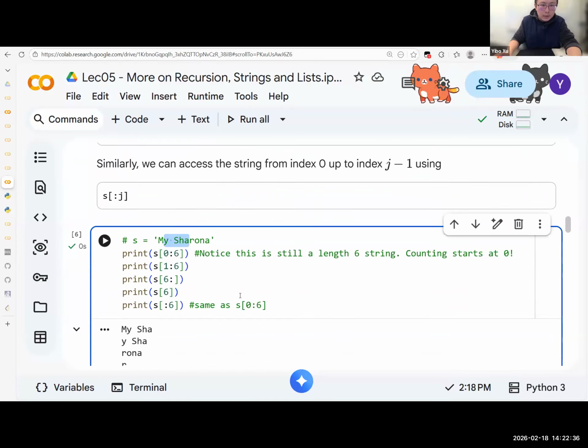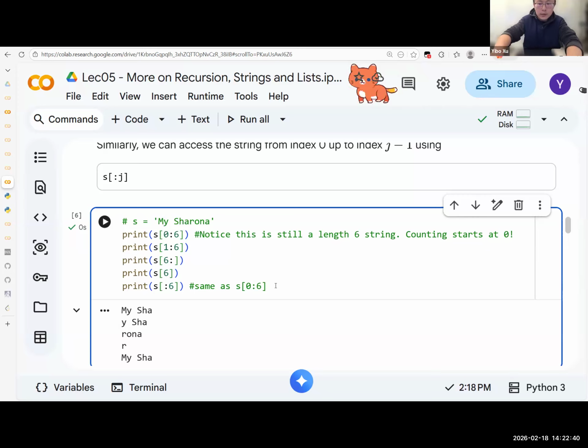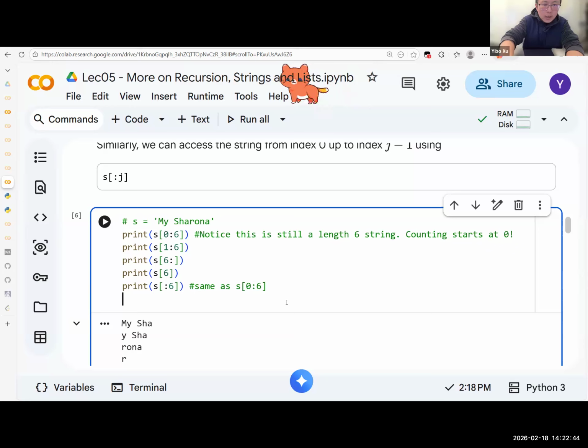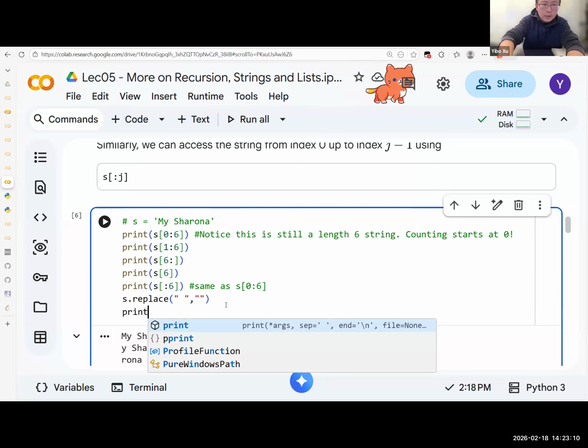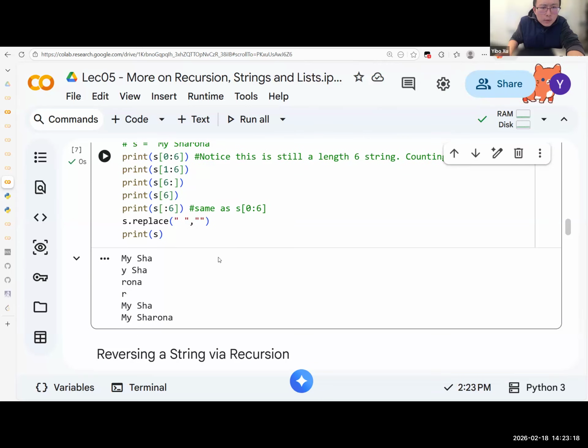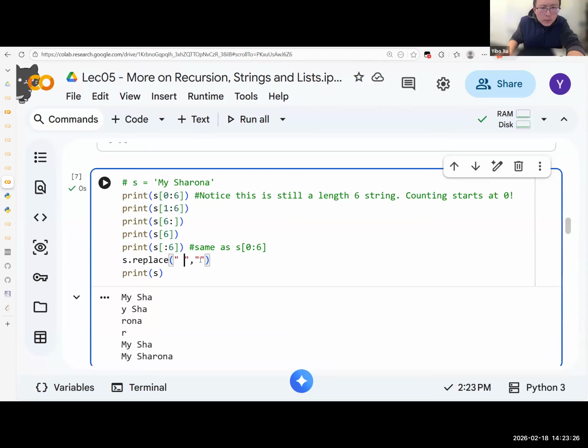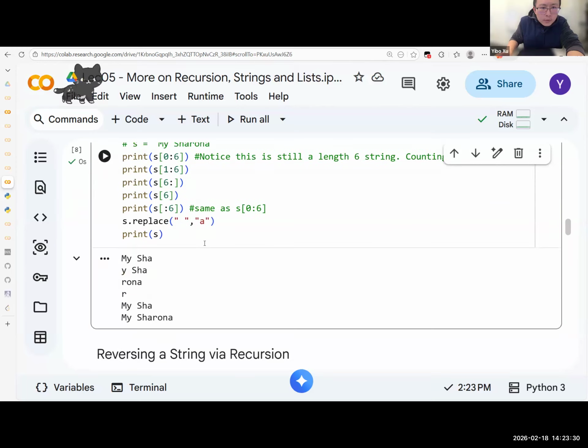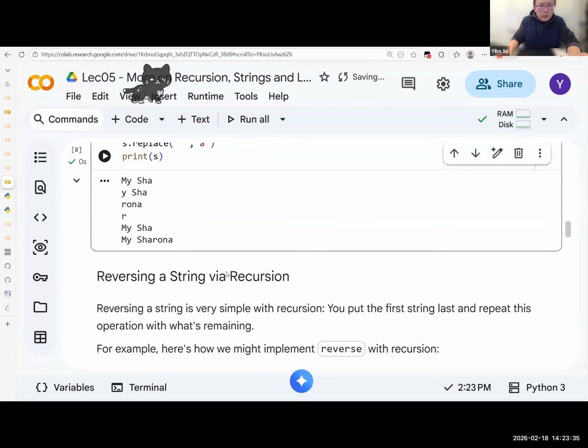So let me quickly do that to show what's actually going on. Okay, so that's the thing that you just mentioned. So let's try print. Wait, probably not straight that directly. So s.replace, replace space with nothing. Wait. And then I print s. So let's see what happens. Oh, okay, so wait, what? Let's try this. Did I do something wrong?